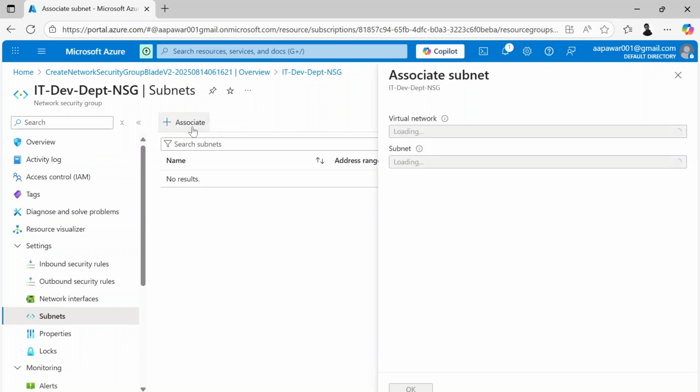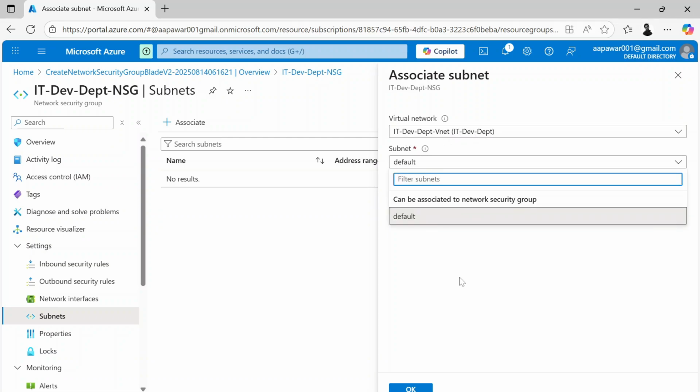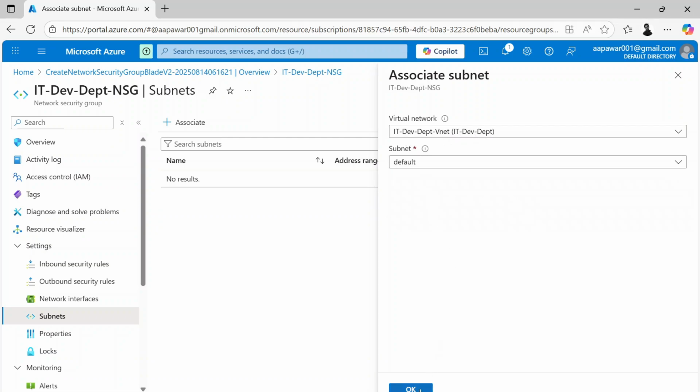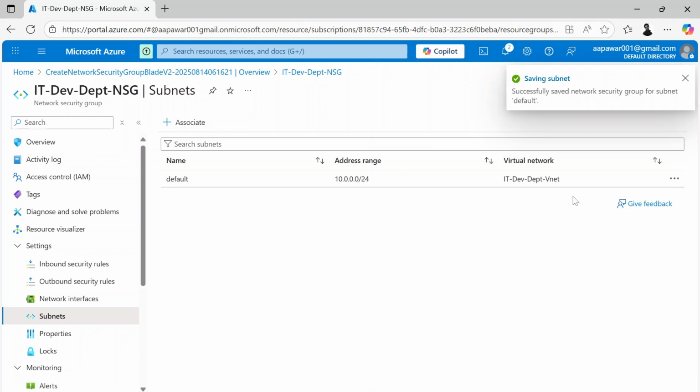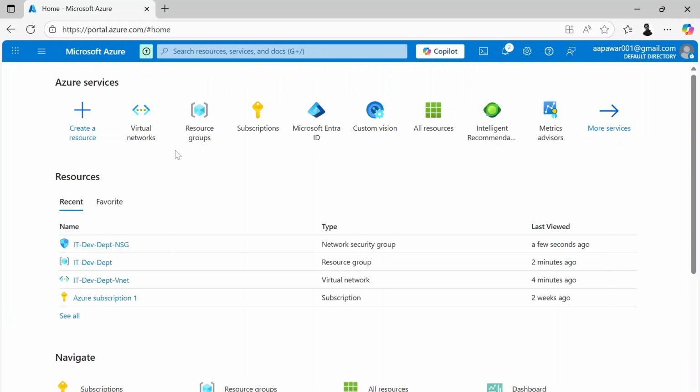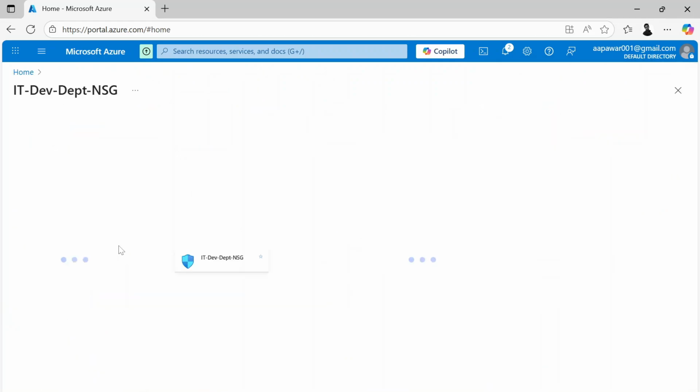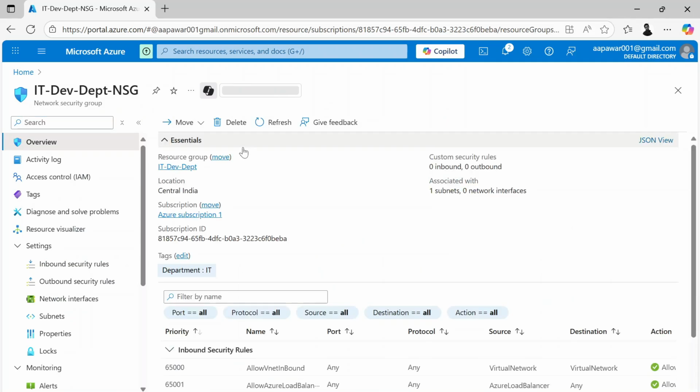Associate virtual network IT dev depth VNet. And what is the subnet? Default subnet. When we associate this NSG to the subnet, it has been integrated with the existing subnet.